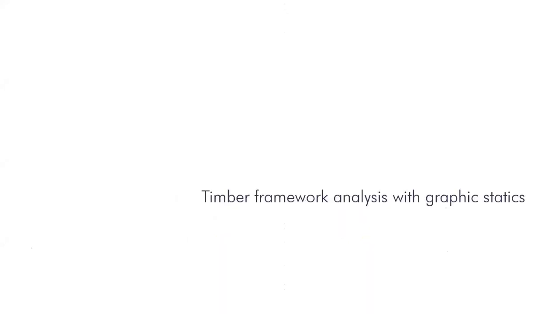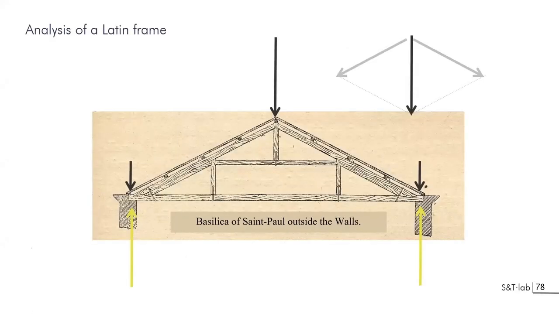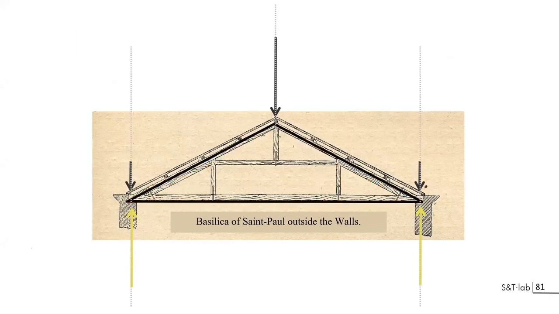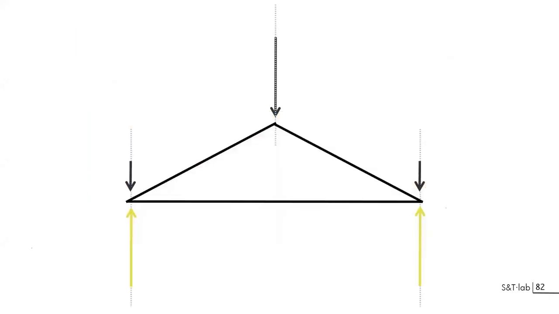So let's move to timber framework analysis with graphic statics. One of the first systems is this timber framework from the Basilica of St. Paul. I will be neglecting all the supports here since they are just here to stabilize the form. The two stiffnesses will be deployed by this line and the horizontal one. You are able to make equilibrium, and we will progressively introduce how the system is solved. You know intuitively that there will be compression above and traction below. What about solving this? For this, let's simplify the system and go to a very simple triangle.